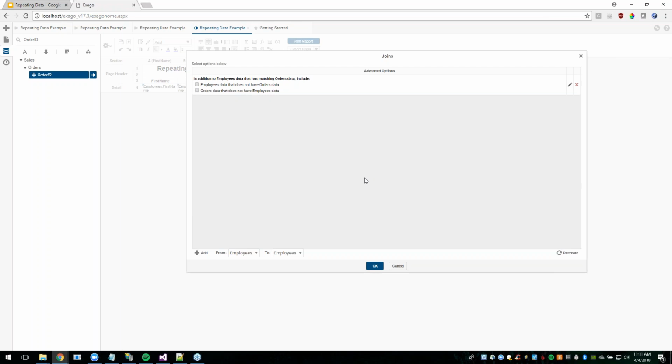And so again, just to reiterate, this isn't meant to be a discussion on joins, obviously. We're talking about the repeating data component. But if we have been directed as a report designer to manually specify these joins, if we know that we need to go in here and this is a critical step to accurately creating the reports, my recommendation would be to say, hey, if you're using employees and orders, send a quick email over to your database administrator and say, hey, what's the relationship between orders and employees?